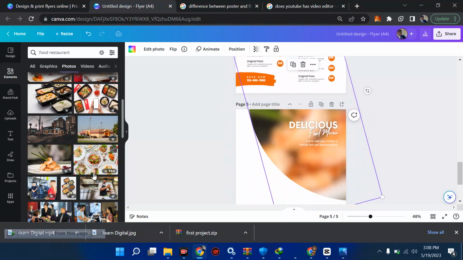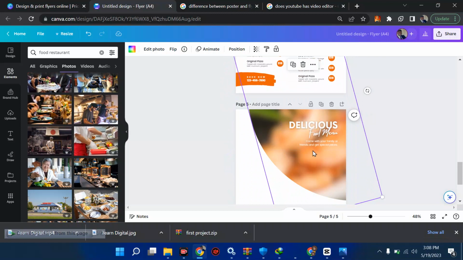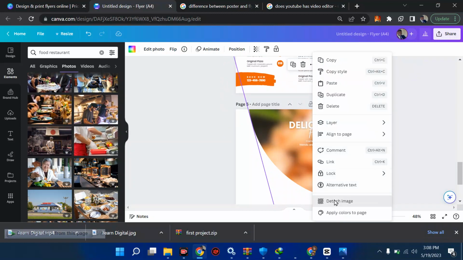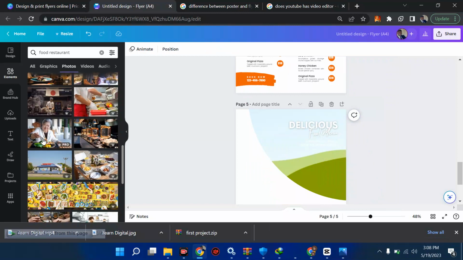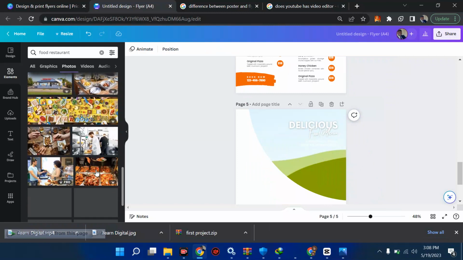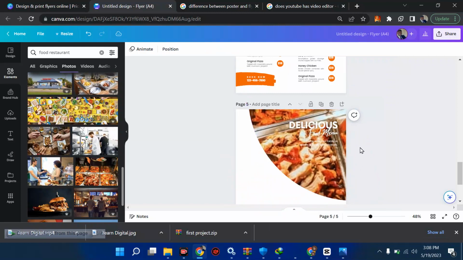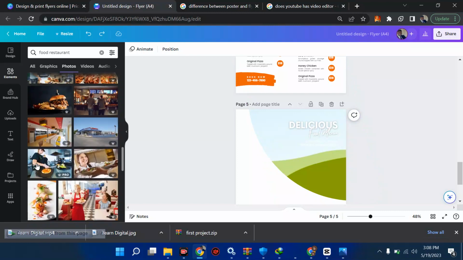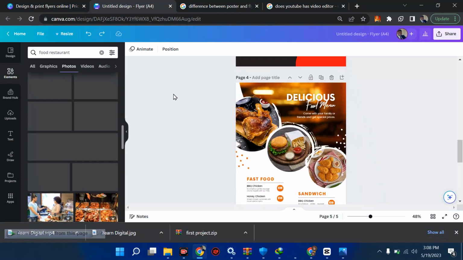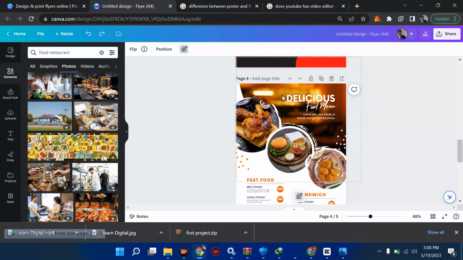If you don't like it, you can move around here, or let me first of all detach this image and let me delete it. Let me see if this one will give me a perfect design. Okay, this one tried, but it's still a bit funny. Let me just get out from there. Just find a perfect image I can use. But anyway, if it's taking my time, let me come here and right click on this.